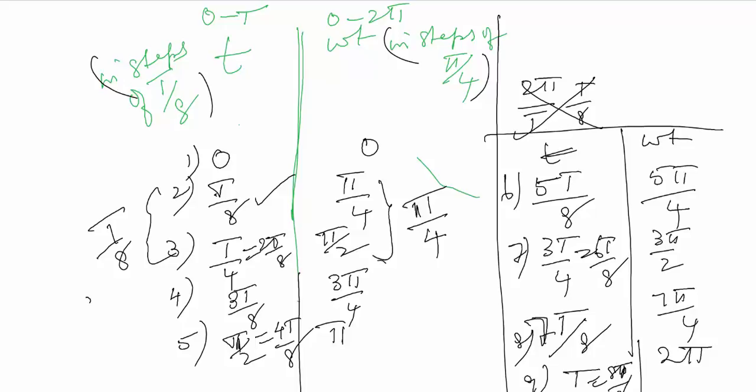Now here, this is pi by 4, this will be pi by 2, 3 pi by 4 and then pi. This will be pi plus pi by 4, which is 5 pi by 4, then 3 pi by 2, 7 pi by 4 and then 2 pi. So this is the variation. I think we will stop the session now, and tomorrow we will take this up and once again summarize in a better manner. Thank you.